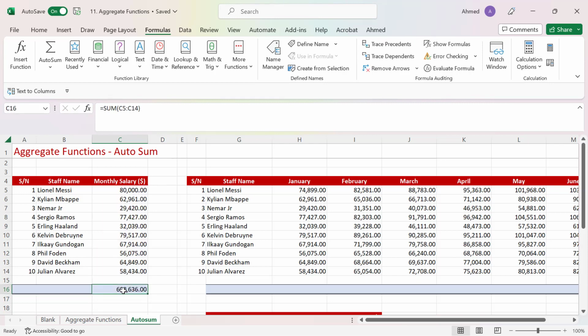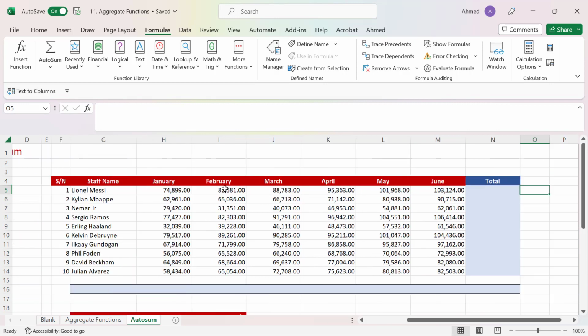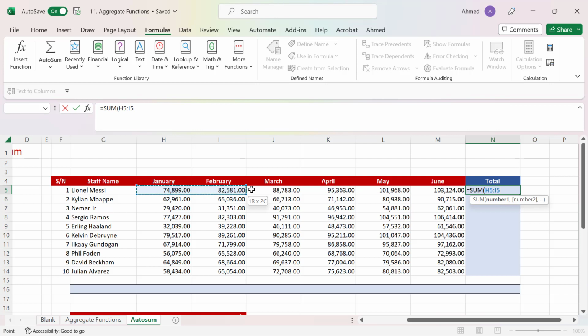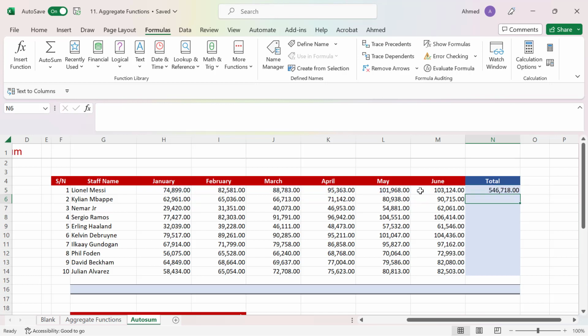And then just for you to see that the same way that I have added this up for a vertical range of cells, you can also do the same thing for horizontal range of cells, right? So I could come here to this particular area now and do something like equal to the sum. Then I will press my tab key to open my parentheses, and I'm going to highlight this range this way, and I can close my brackets and press enter.